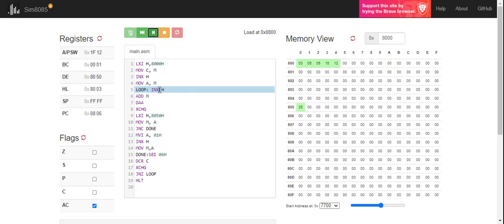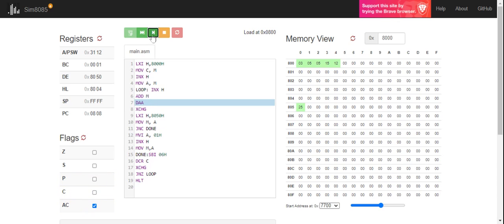So now what is going to happen? I'm going to increment this H value by 1. So it is going to become 8004. So 8004, what is my value? 12. 12 with my new 1F value, if I add that, I will be getting 31. But what is my actual value? 5 plus 5, 10. 10 plus 15, 25. 25 plus 12 is 37. So how will I get that? Auxiliary flag generated. It is already enabled over here.